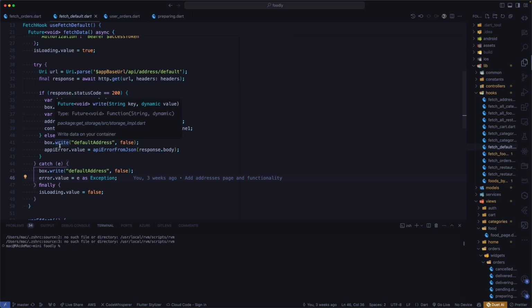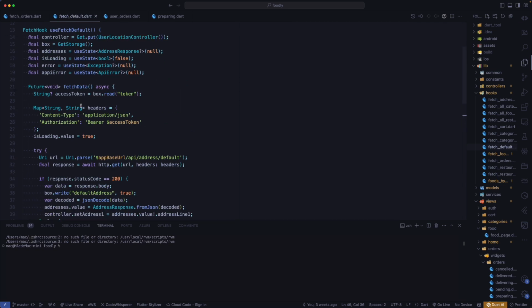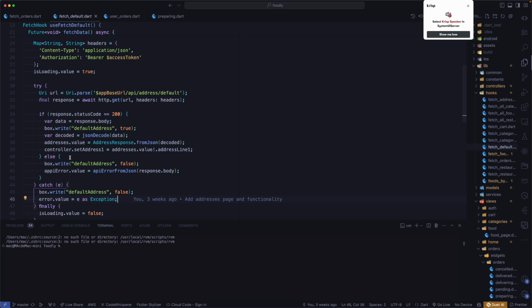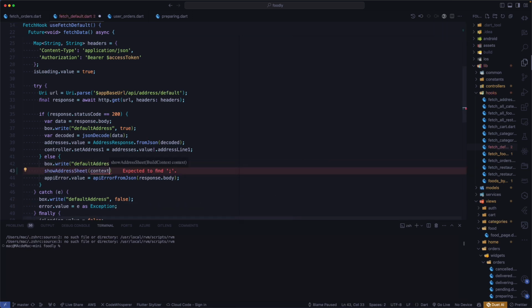Okay, and still on our address, one other thing that we need to do, we need to make sure that we trigger our show address modal if we don't have an address. Basically, whenever we are going to run this hook, if we don't have a default address, then we should trigger the show address sheet, but it requires context now.